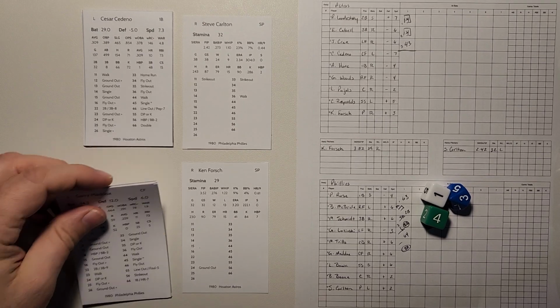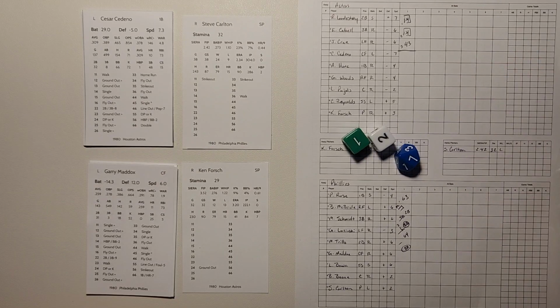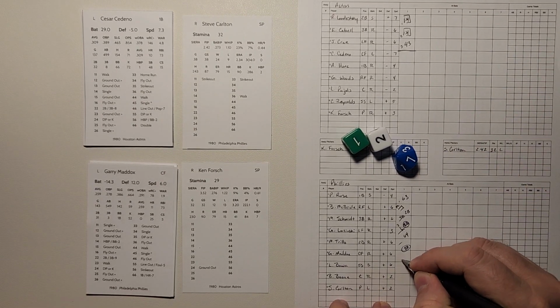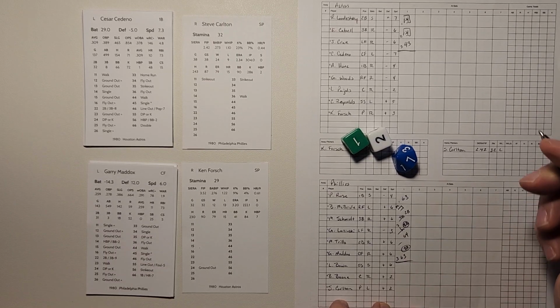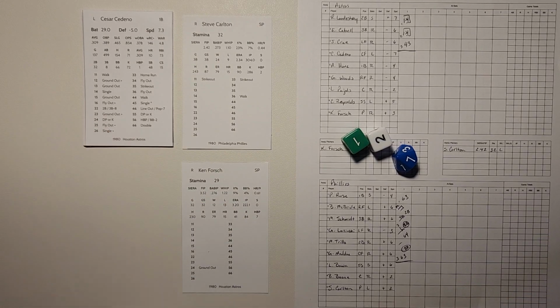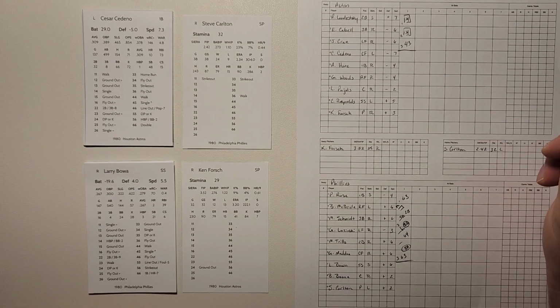Maddox playing in center field, just a minus 14 batting runs, not great. So let's see if he can come through. That's actually made a ground out that goes to shortstop, and with 2 outs, we'll just go ahead and make that throw to first. And across the diamond, that's out number 3. And quite a bit of trouble there for Ken Forsch, but he gets out of it with no runs. We go to the top of the second.